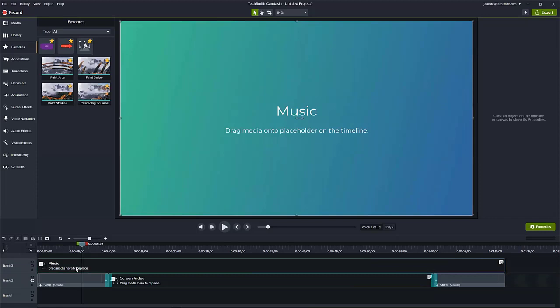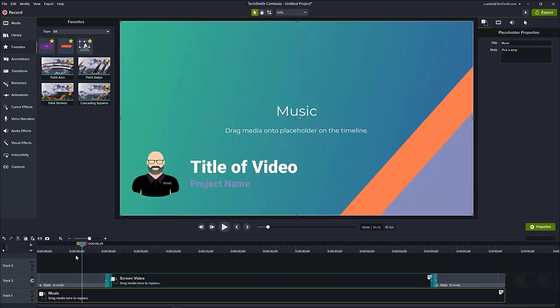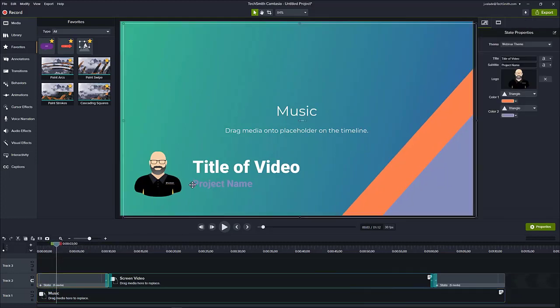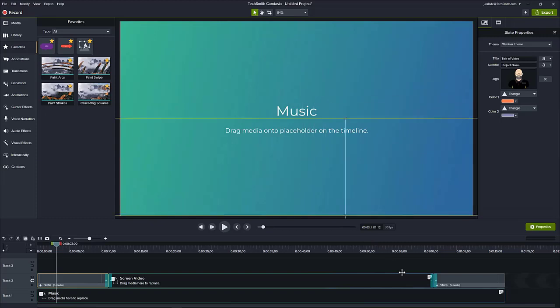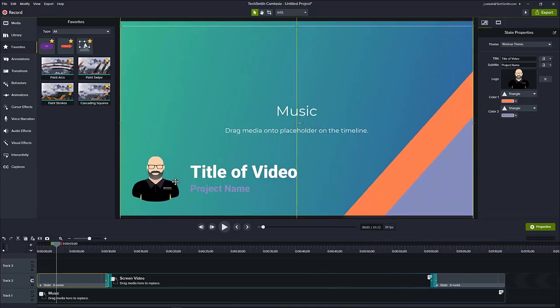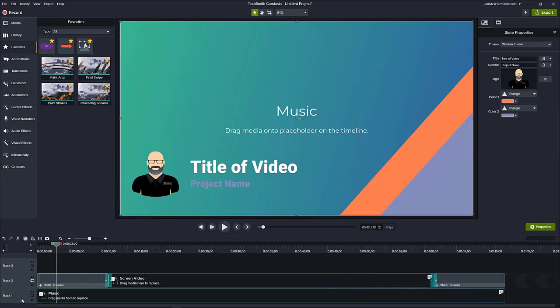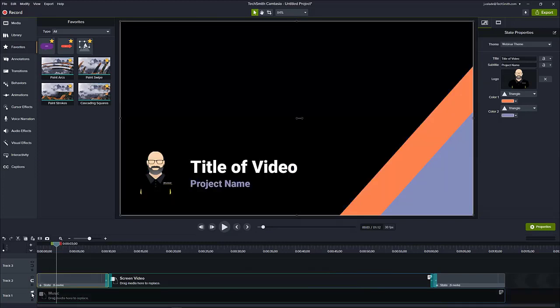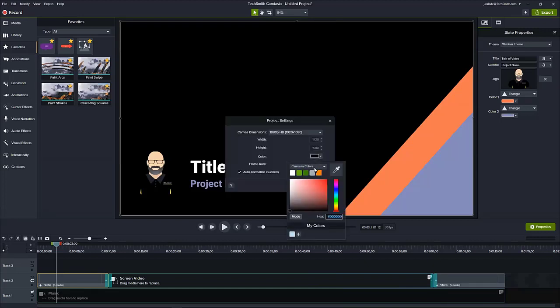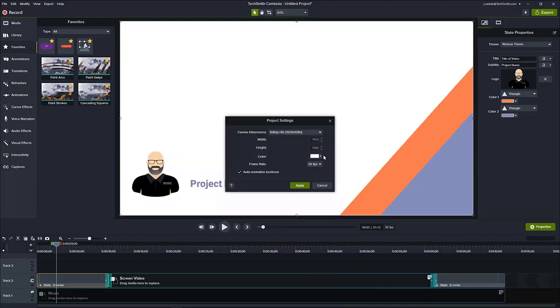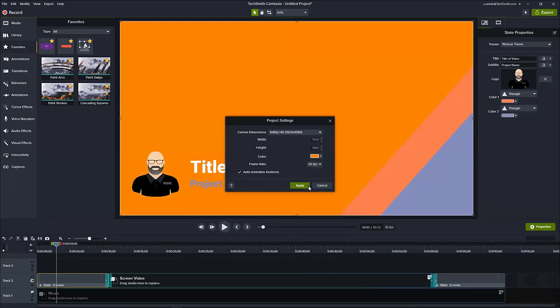If I, in this case, move that placeholder down, because aspects of my intro are based on the color of the canvas, they are see-through, so to speak. So I would still see that template placeholder behind it. So that's why, more often than not, I do put it on track 1, but when I'm making a template, I hide it because the color of this intro in this particular one is dependent on the canvas color. So if I were to change the canvas color from black to, let's say, white, which is going to bleed out that text, let's change it to orange, even though that's garish.